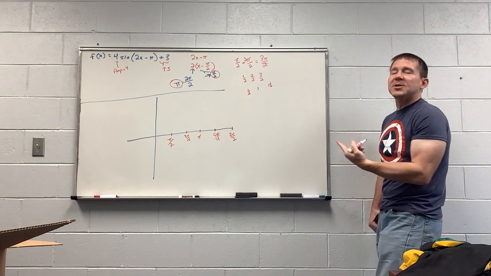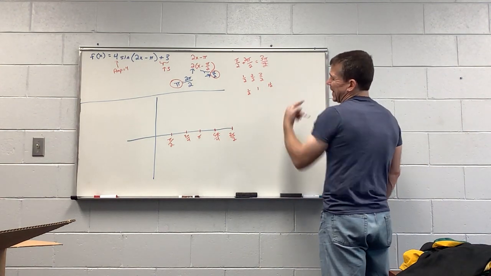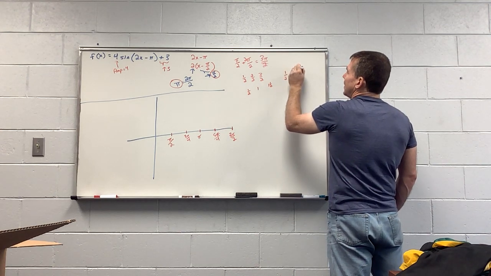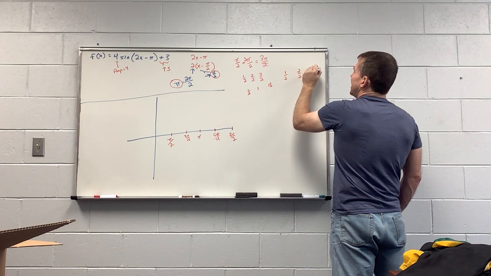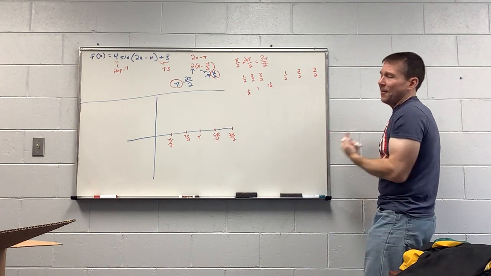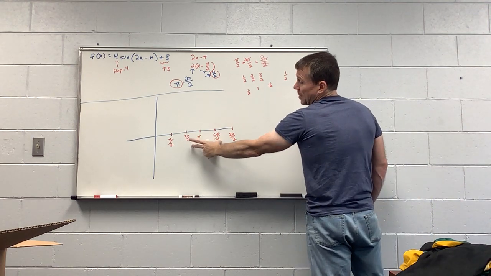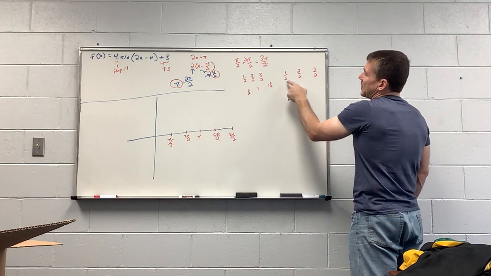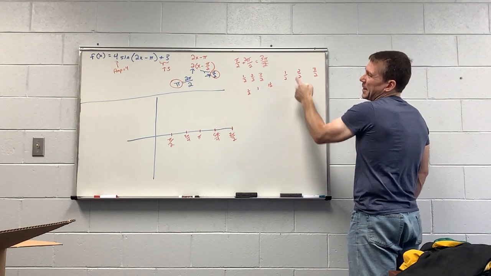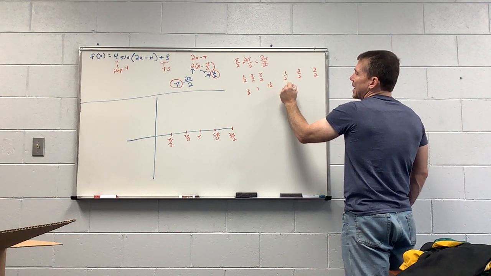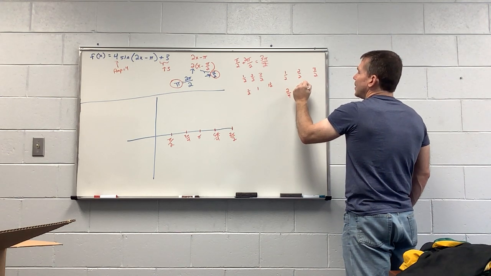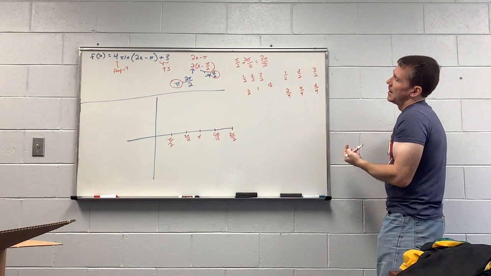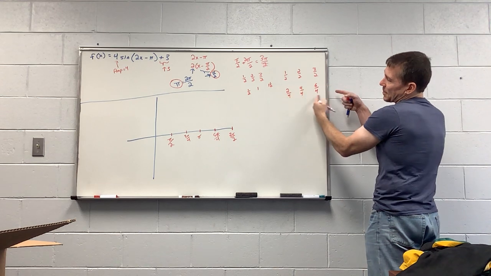And while this one is pretty clear, the trick that I had mentioned before, if this is confusing, I have 1/2, I have 2/2, and I have 3/2. If you're having trouble finding these 2 midpoints here, which are usually the harder ones to find, multiply everything by 2. Double the denominators, which means double the numerators. Then I would get 2 over 4, 4 over 4, and 6 over 4. And then once you do that, now the midpoints are easy.